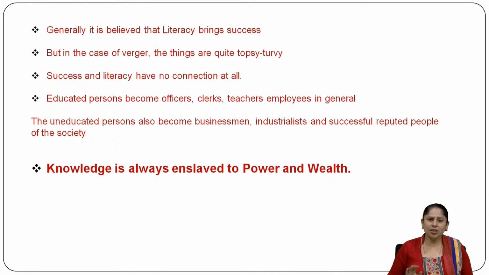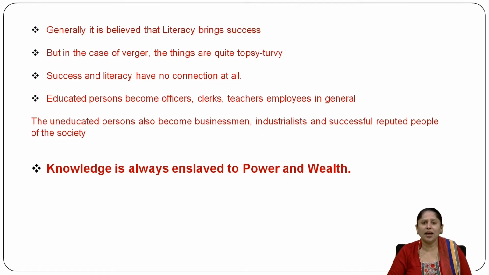Generally, it is believed that literacy brings success. Look, people believed that if a person is educated, if he has taken the education of first category, if he had always ranked first in the classroom, if he had taken the lectures and studied well, he or she will ultimately get the success. But this is not the case with Verger, as Somerset Maugham displayed over here. In the case of Verger, the things are quite different. The things are quite topsy-turvy.